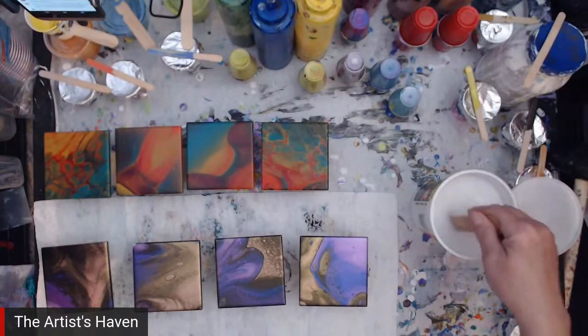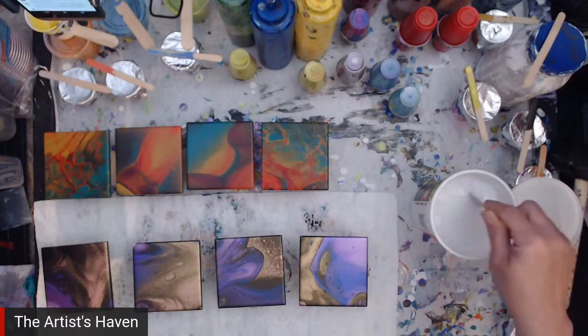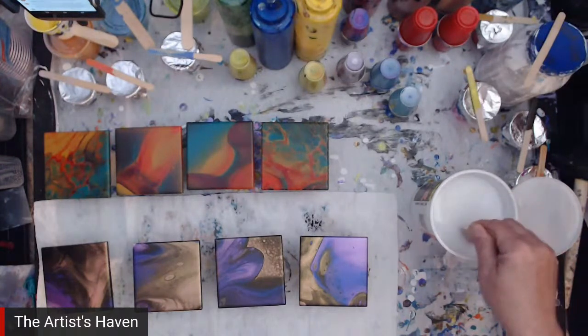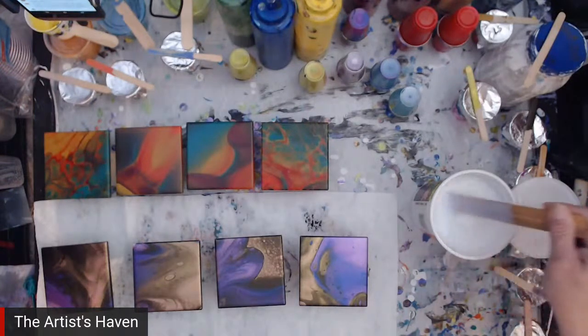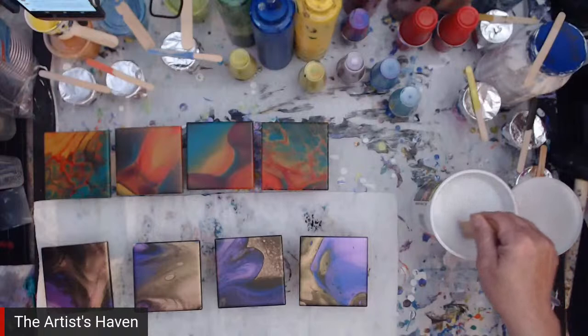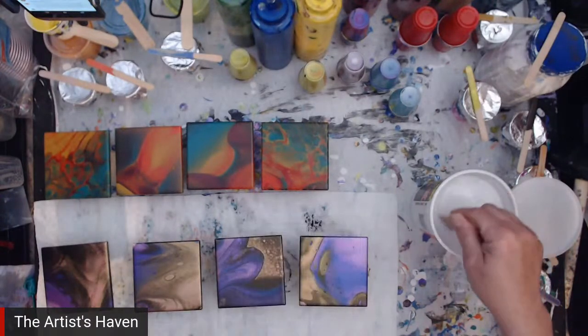So you just want to gently stir it. Same as when you pour it into other containers, stir it really, really well, because there is stuff down at the bottom. So you want to scrape the bottom and pull it up, and that'll bring up the stuff on the bottom. Don't shake it, because you don't want bubbles. Even this is going to cause a little bit of bubbles. Even the sponge is going to cause a little bit of bubbles.